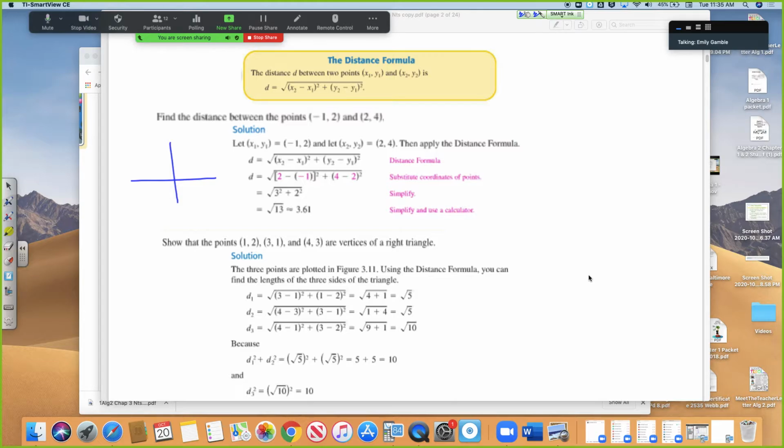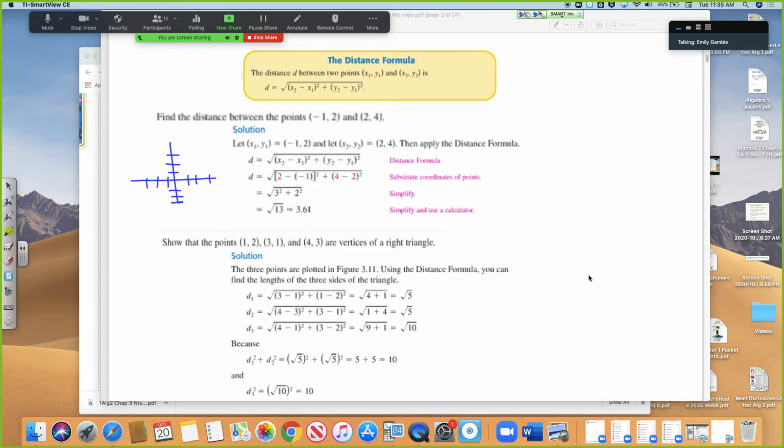And if I ever ask you to sketch a graph, here's what I want you to do. Draw an x and y axis and then just put some dash marks here for as many as you would need. I'm going to start with 3 above and below. So right now I have everything from -3 to 3 for the x and y. But I might need to make this a little bit bigger to fit everything in. Then I'm going to plot my points.